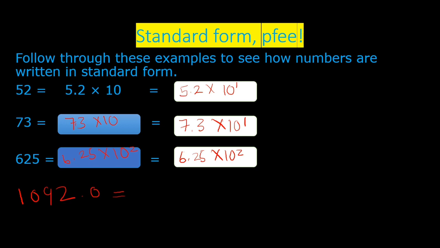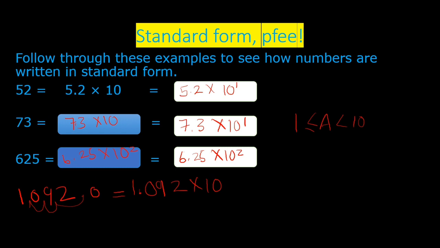For example, our decimal point is here. In order to satisfy our standard form notation where a is less than 10 but greater than or equal to 1, we can move our decimal point until here, so that this number becomes 1.092, because 10.92 will not work, 109.2 will not work, because we will not have satisfied the conditions of standard form. So we need to bring it here. We can move our decimal point 1, 2, 3 places, and then the number becomes 1.092 times 10 to the power.